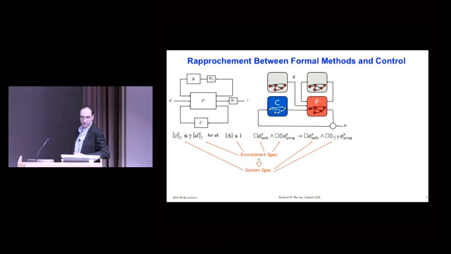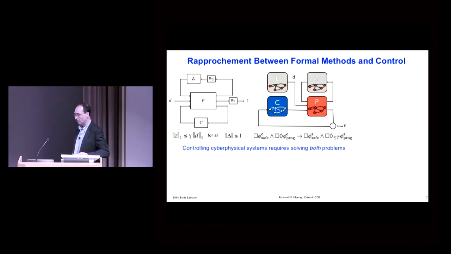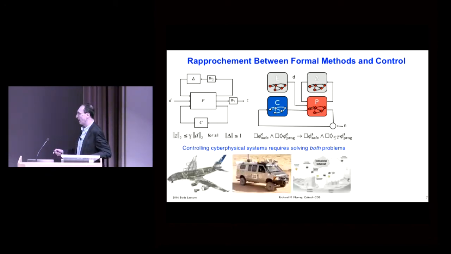And so the types of systems that we're talking about for autonomous driving, for flight control systems, for building management systems have both a discrete component and a continuous component, and so we have to solve both of these simultaneously. There are lots of these types of systems. Aircraft systems look like that. Autonomous vehicles look like that. The industrial internet is going to look like this. All of these systems look like this.